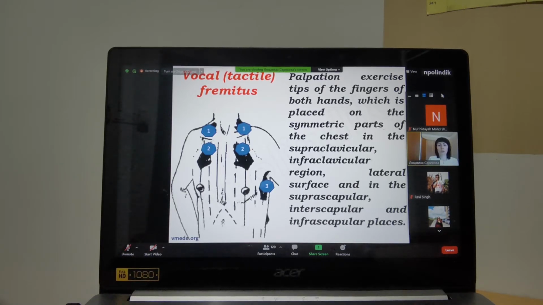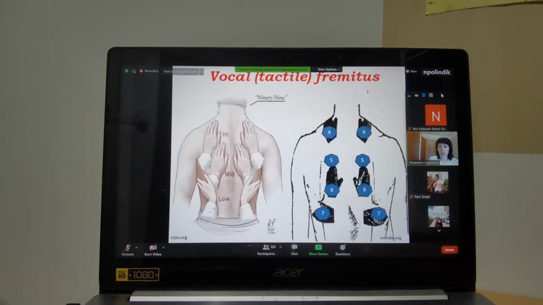But usually, for me, I don't like this position, because we prefer the horizontal position like this. Here it's hard; it is better to place the hands horizontally below the clavicle. After that, for the lateral part of the chest, ask the patient to raise the hands and put them on the occipital region, like this. You will place your hands, and the patient will pronounce again.